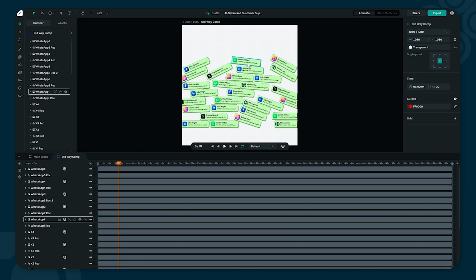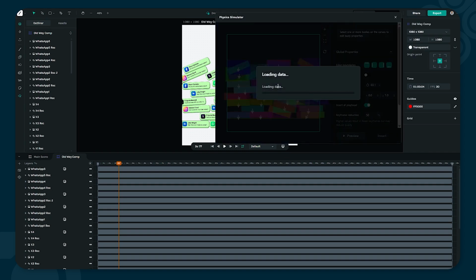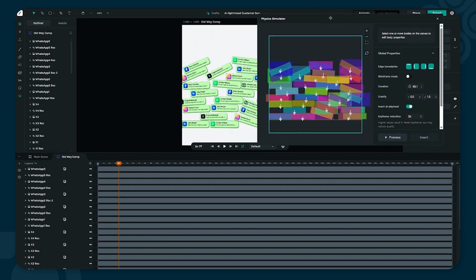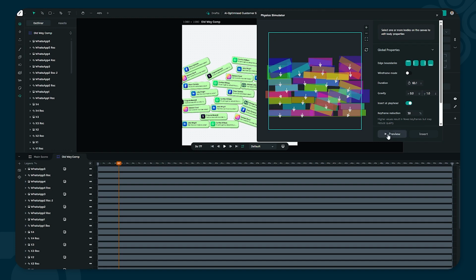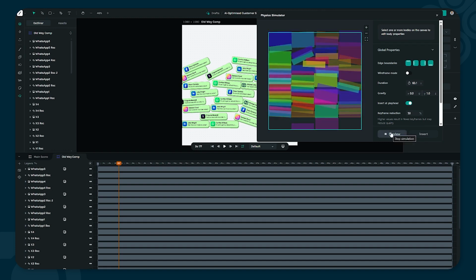So let me just show you what the physics simulation looked like. You click on physics simulator here, and it's going to load the physics simulator. So this is it right here, and you can preview all of your animations.